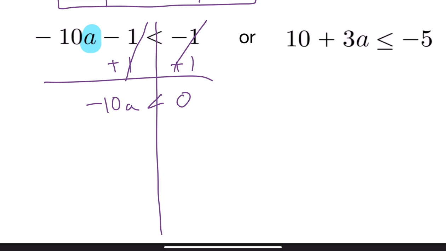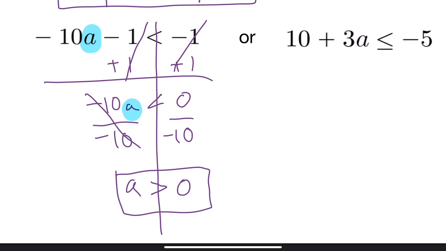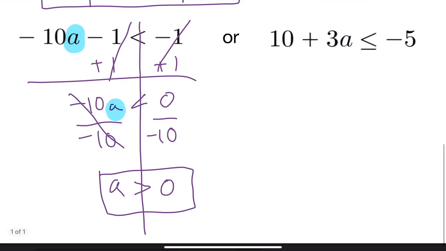All right. So then I still want my a by itself. So I'm going to divide by negative 10. Divide by negative 10. All right. That'll give us a 1 there. So we have a. Ooh, once again, we divided by a negative number here. So remember what that meant. That means we have to flip our sign. Okay, and like we said before, 0 divided by any number is just going to be 0. Okay, one answer down. Now we need the other.